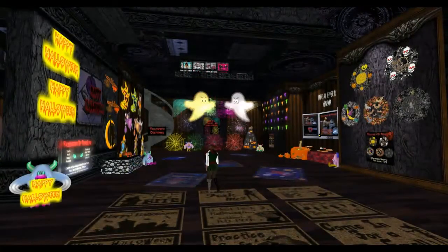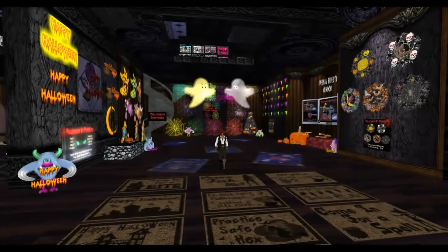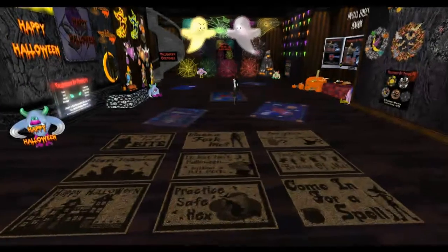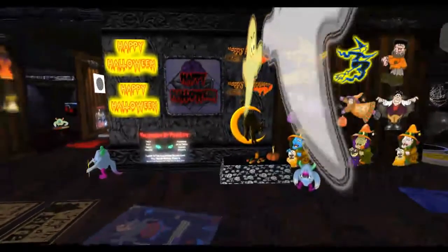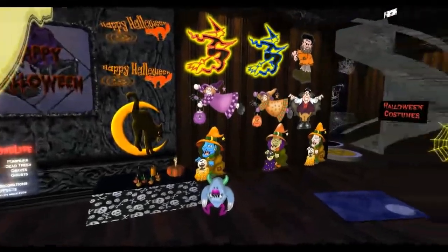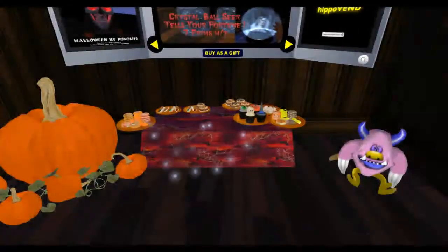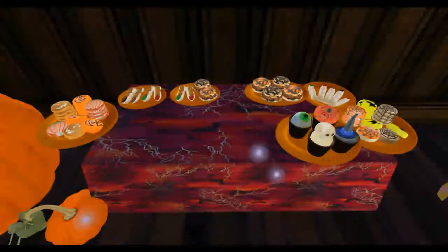Inside you will find all types of particles, wreaths, and flashing signs, cobwebs, and a variety and assortment of rugs and carpets — all to decorate for Halloween to bring the holiday spirit up. We even have a table with assorted candles and pumpkins flying through the air, banners, and even a little bit of refreshments for the guests who happen to stop by.